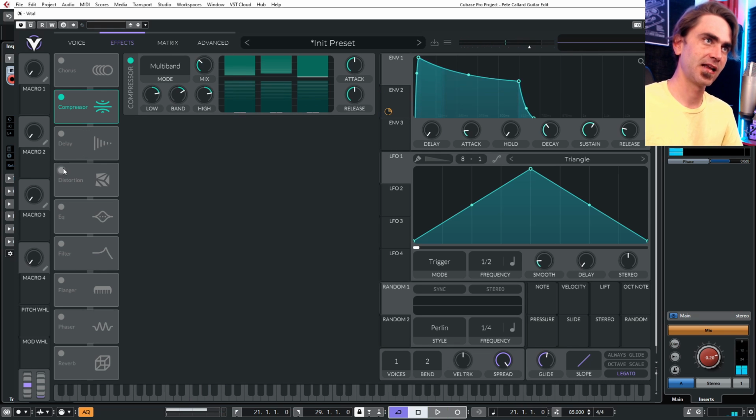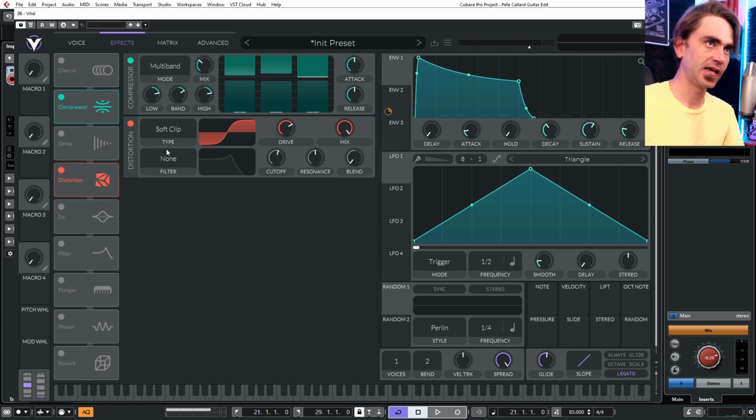And then I added a little bit of distortion as well. And then here I added some post filter on the distortion as well, just to cut out some of that clickiness that's coming through from the compressor. And here I actually put this same envelope onto the cutoff filter that's on the distortion over here. And then let's just mix it down a little bit.